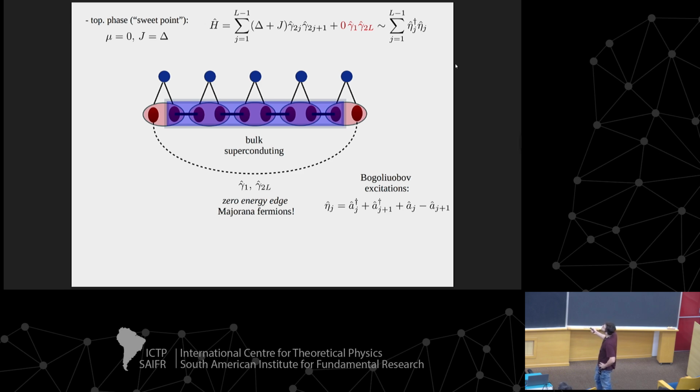So any excitations that I make in these edge Majoranas here have no cost. So we are going to have a lot of degeneracies because of the appearance of the zero-energy excitation. Or in other words, I now have a Bogoliubov excitation related to these two edge modes here that is completely non-local along my full chain. Okay? And this then leads to a twofold degeneracy. So now I have the ground state that is the bulk superconductor, but I can also have these Majorana edge excitations in my system that have no cost in my Hamiltonian, and therefore they have the same energy as my ground state.